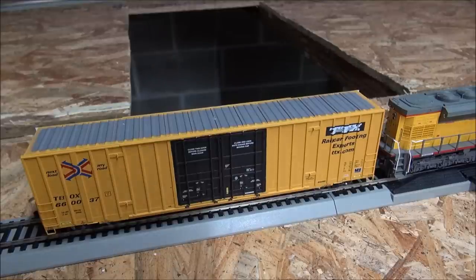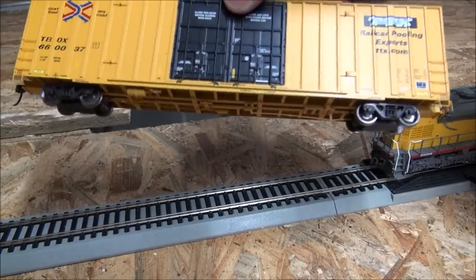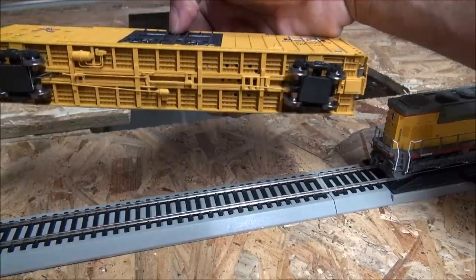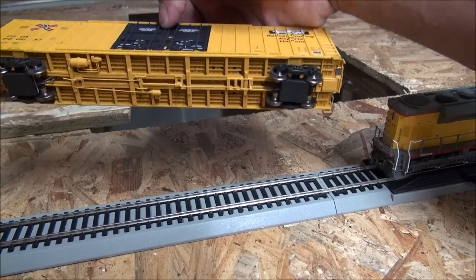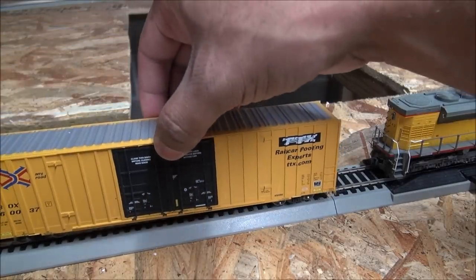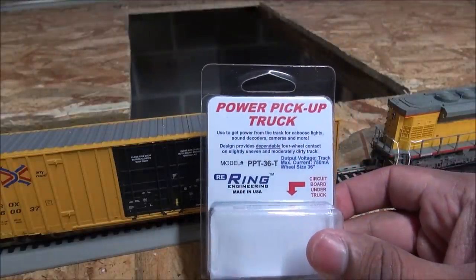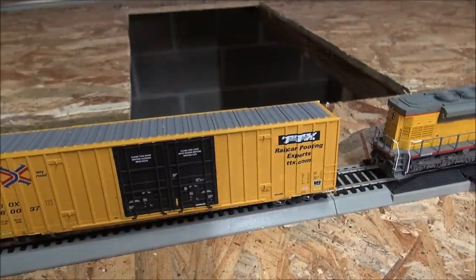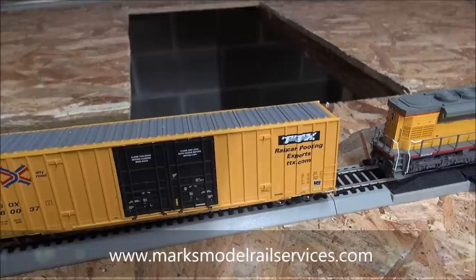Let's talk about what you're going to install. You'll have any piece of rolling stock you want — the only thing I could possibly see a problem with is maybe a gondola. This boxcar here is an Athearn 60-foot Gunderson boxcar. The most important thing is you're going to need something to actually pick up power from the track, so you'll need power pickup trucks. I got these from Ring Engineering — they're not too expensive. That's one option.